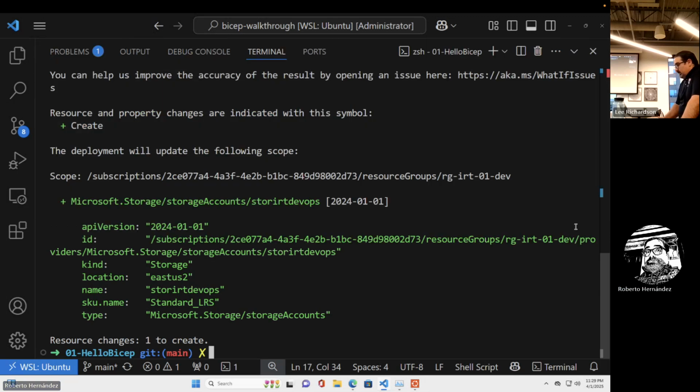So yeah, this ran, and we can see that this is saying, hey, I'm going to be creating a resource. A storage account is going to be out in Azure, and it's going to look fancy like this. So somebody's going to go into my deployment pipeline and say, yeah, this looks good. And we'll be able to do this.